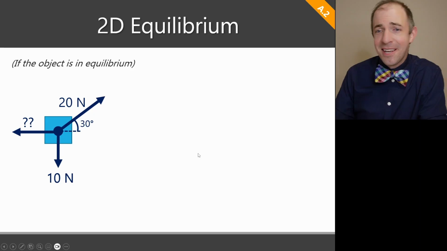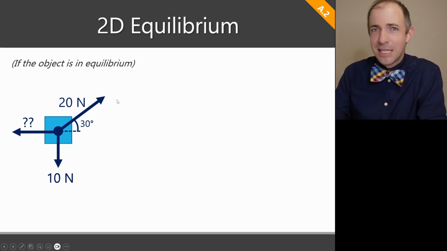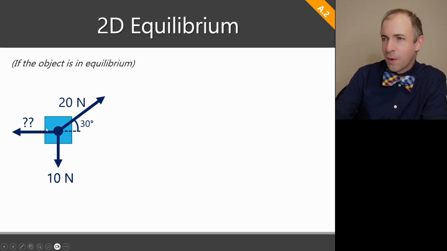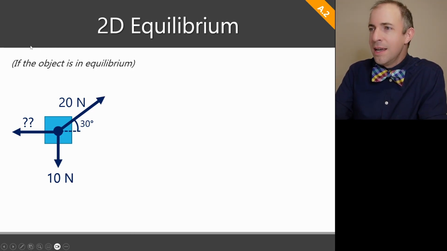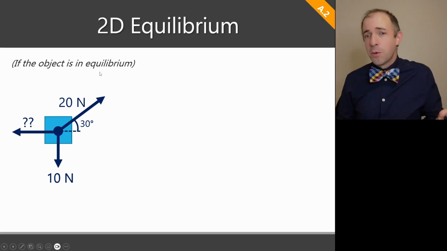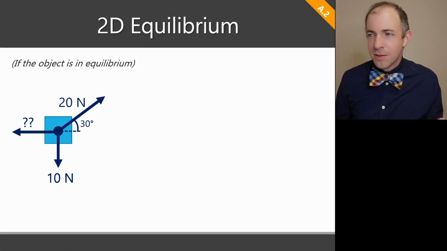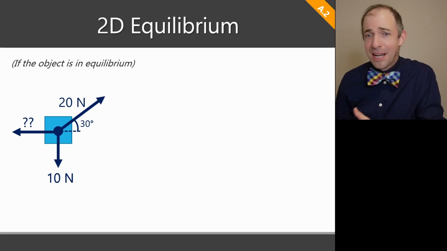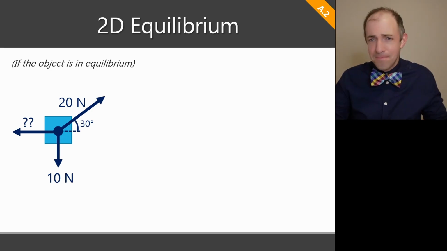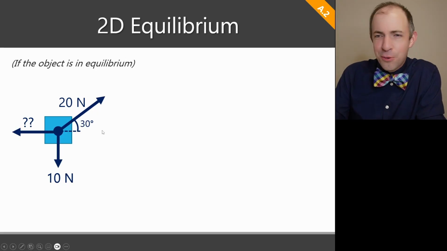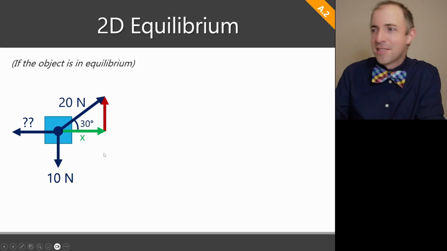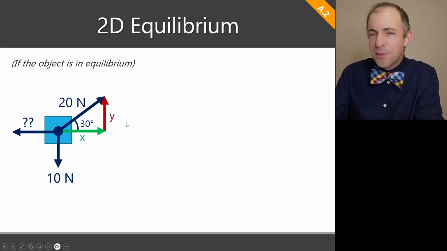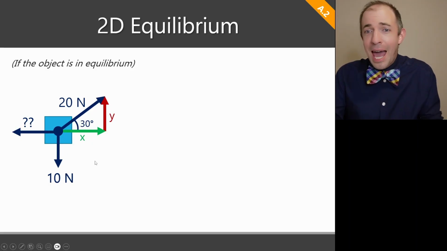We can take this and turn it into an equilibrium problem. So let's say we have that same 20 Newton force at 30 degrees, but now we have a 10 Newton force going down and some mystery force going to the left. If you are told that the object is in equilibrium, all the forces have to cancel. In two dimensions, it means the downs have to equal the ups and the lefts have to equal the rights. Basically, every direction should cancel. It gets a little trickier when you have an angle here. So we can imagine, like we did before, that part of that is x and part of that is y. And if you split that up into an x and a y, we don't have an angle anymore that we have to worry about.